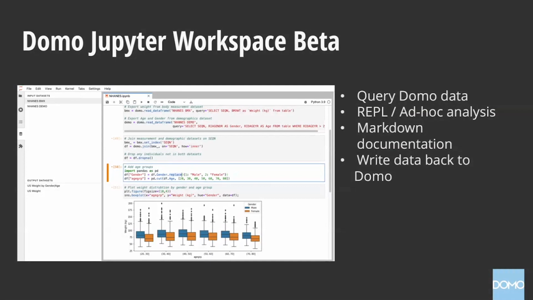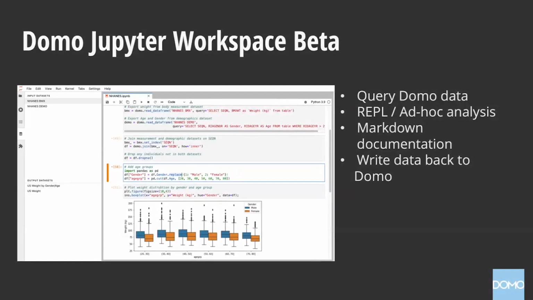And something that's always really important is making sure that we can write data back into Domo, because that's where the power of our platform is: getting that data into Domo so that we can build cards, dashboards, and use that data to drive other processes, Dataflows, alerts, all the cool stuff that Domo is really known for.